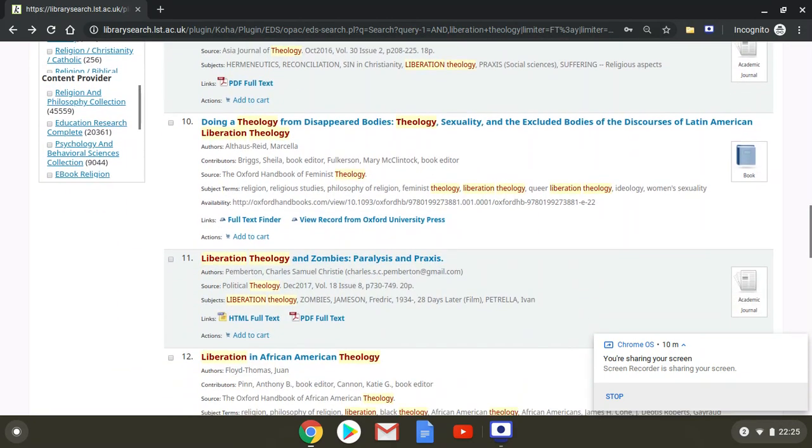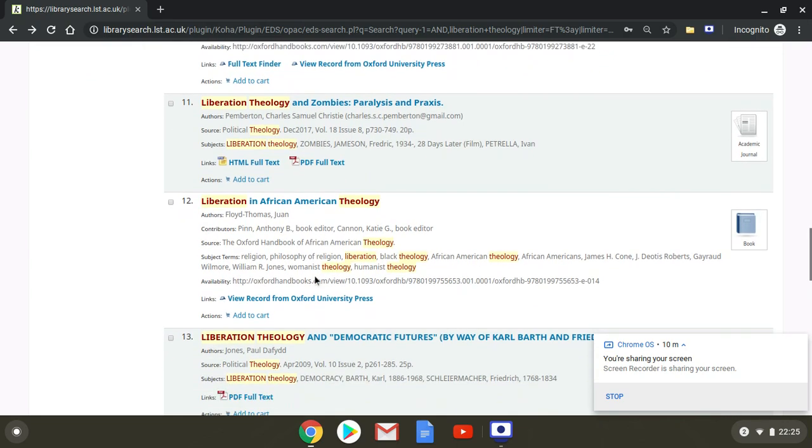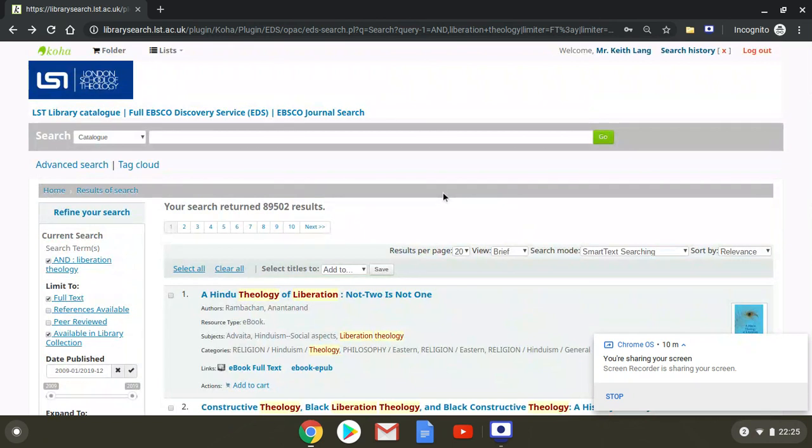So there will tell you Oxford Handbook. There we go, that we just went to that one. And the Oxford Handbook of African American Theology, all different sorts. So through this one search, you can search multiple online resources. With this particular method, you will only get hits where you can actually read the article. Mostly, there's some anomalies, but that's mostly the point of going through this method through the catalogue with a drop down to discovery.